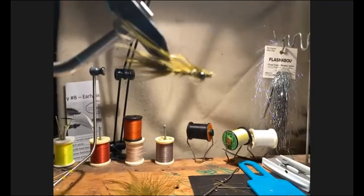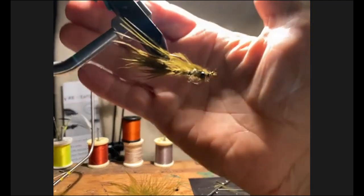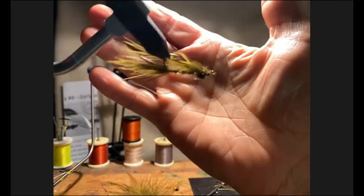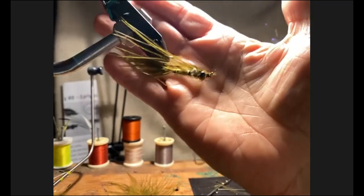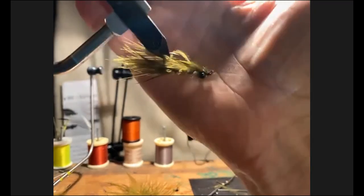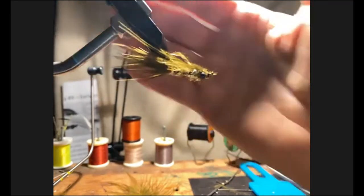Carp. I've caught carp on it. I've caught 18-inch bass, smallmouth on this. Several, in fact. And everything in between. Chemung River, it should always be in your Chemung River fly box, because you never know. Can't go wrong tying it on. And that's it.